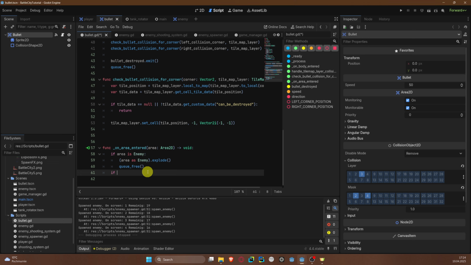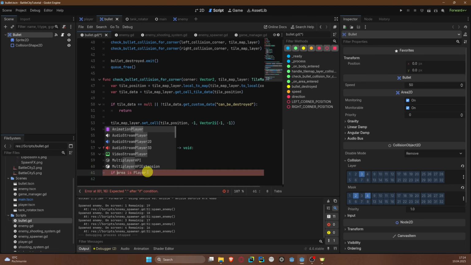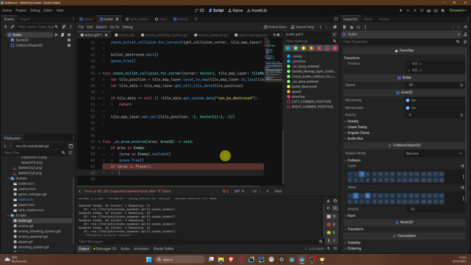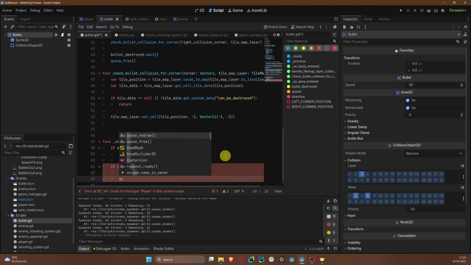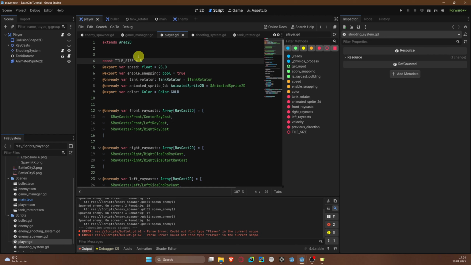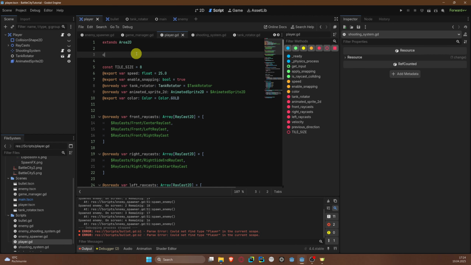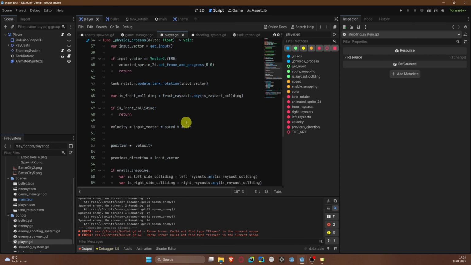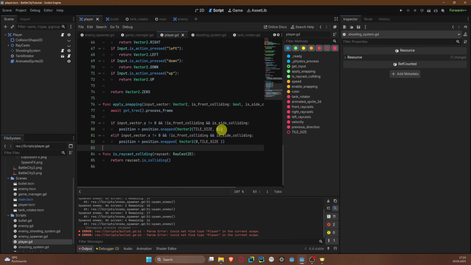So if area is player, we can say area as player explode and queue free. Could not find type player. This is probably because we did not define the class. Class name player. Perfect. So we have that sorted out, but we need that explode function here.